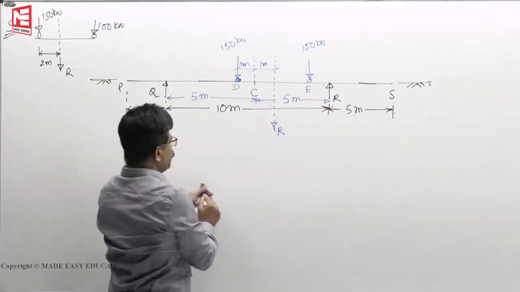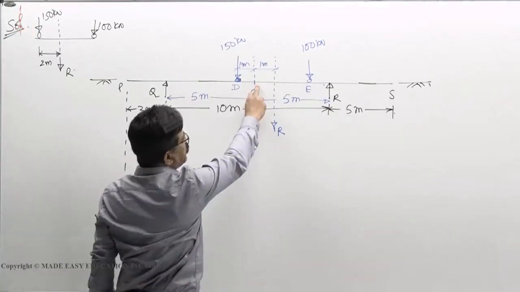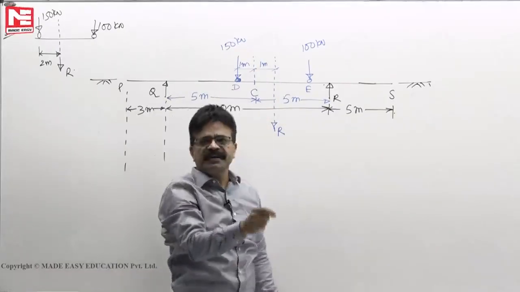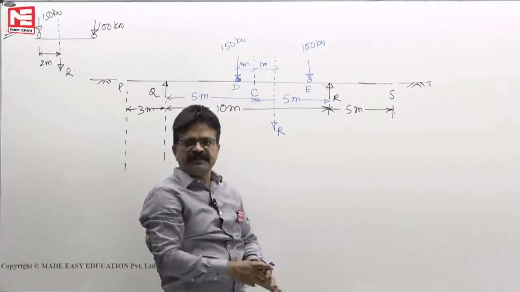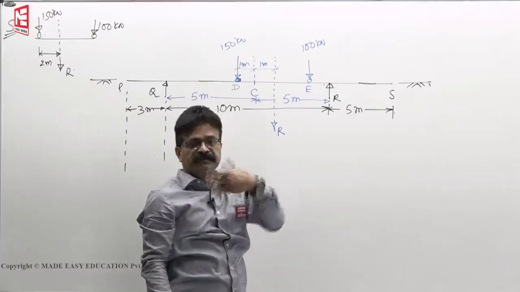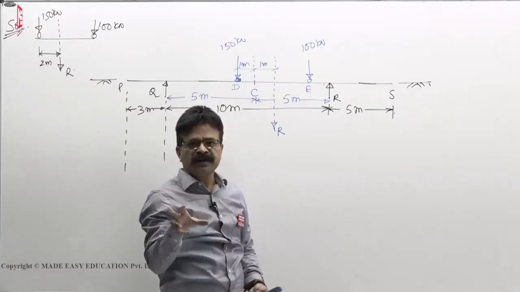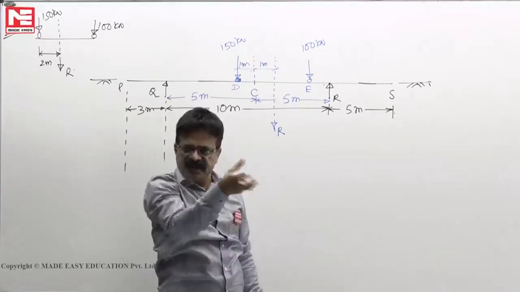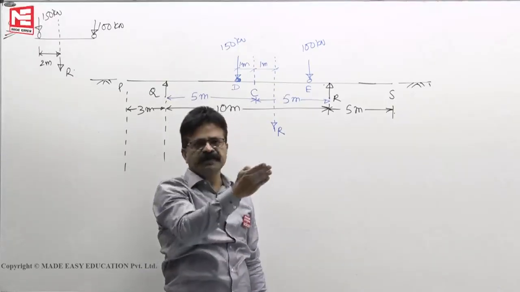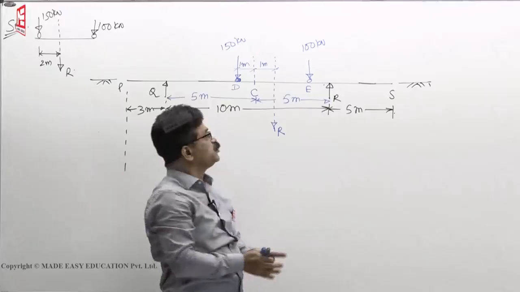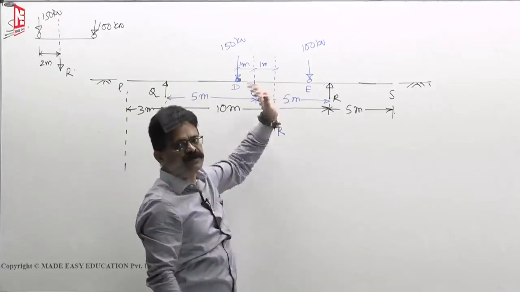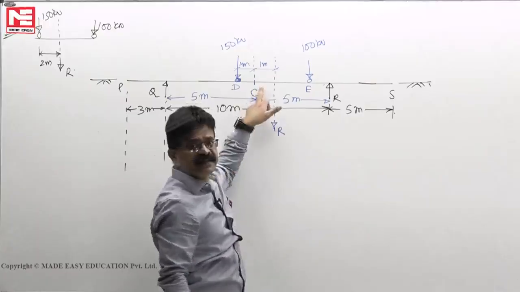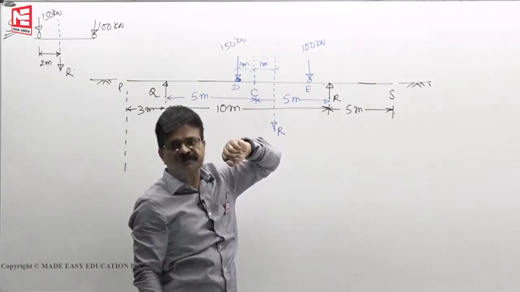Now you will not get maximum bending moment at center or under the resultant. This resultant is only an imaginary line of action of the load. In strength of materials, you have studied that when drawing bending moment diagrams for point loads, under the point load only you will get the bending moment. Change of slope happens only under a point load, not in between. So here there is no load, so you don't get maximum bending moment under the imaginary line of action, neither at center because there is no load there also.